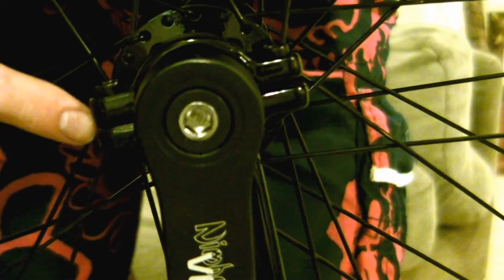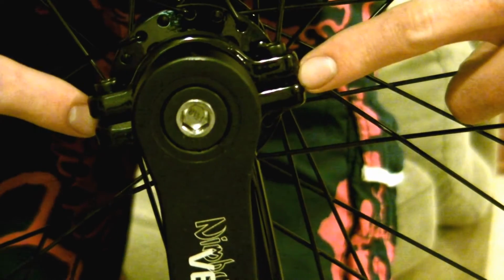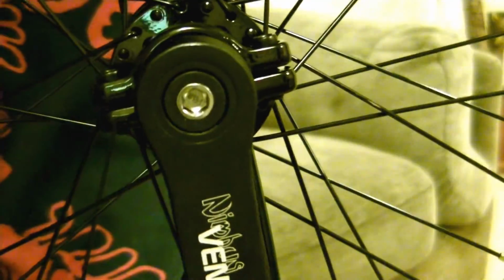Now this is really important, make sure that the gap between the frame and the bearing holder is the same on both sides. Tighten down each bolt a little bit at a time, one after the other, to make sure that gap stays the same distance. That way you won't get uneven clamping force on the bearings.